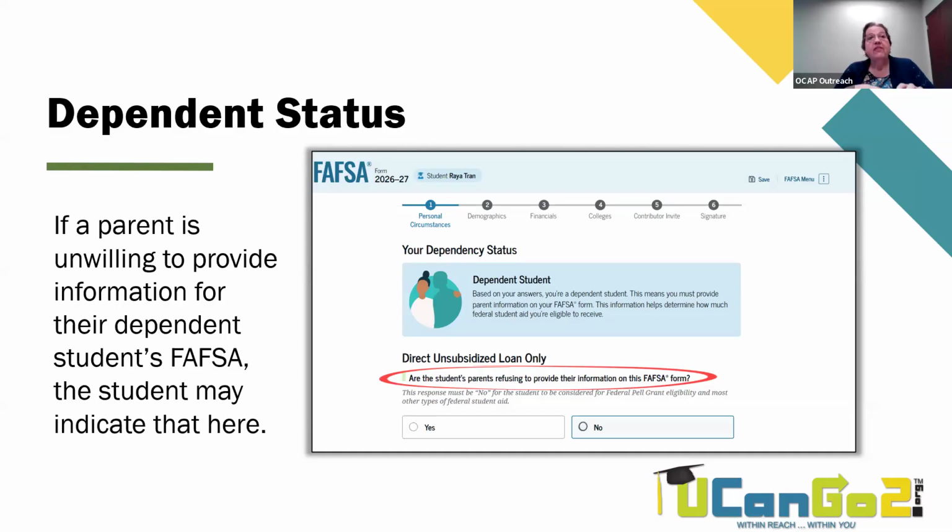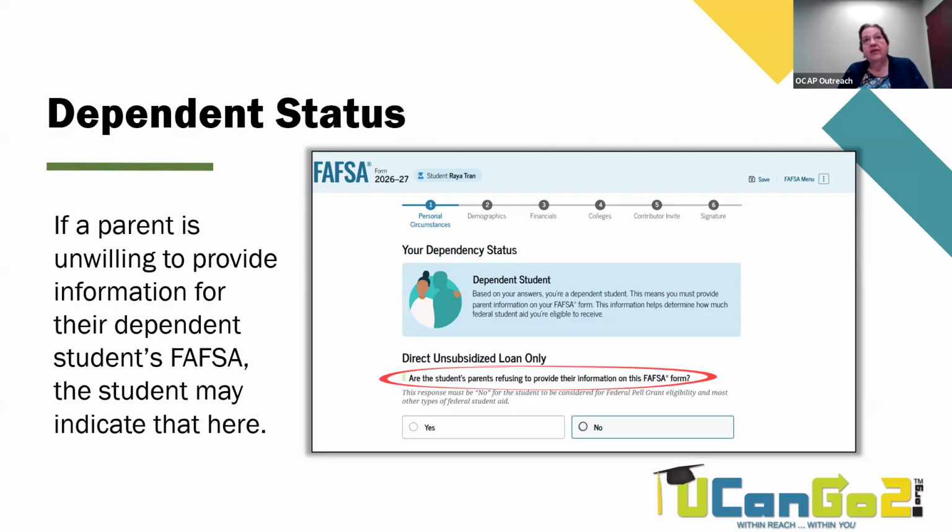And so if that grandparent is a legal guardian, that student would answer yes to a question about them being in a legal guardianship, and that would automatically make that student independent, and therefore they wouldn't need any other contributors' information. There are circumstances where you might want to ask a financial aid office what they can do for a student who's living with a grandparent because of home circumstances, but they're not a legal guardian.